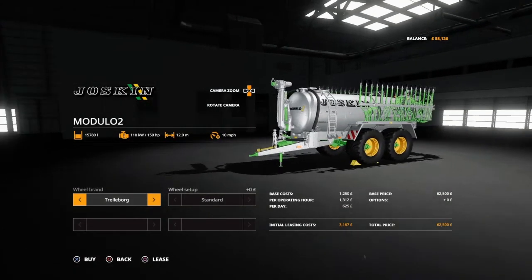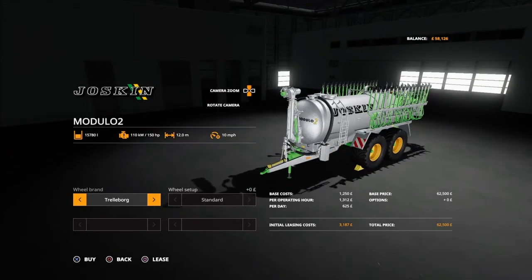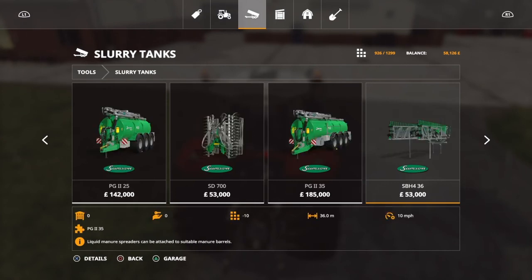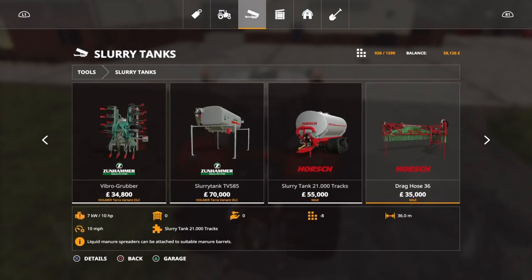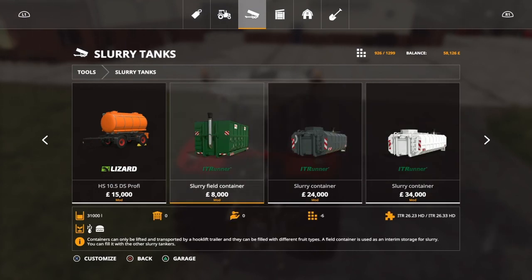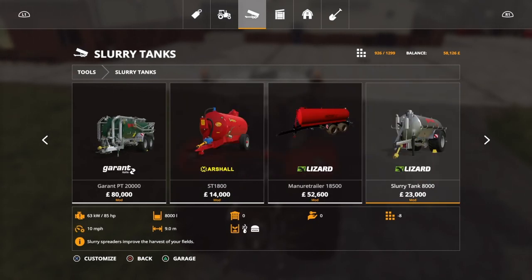So there's lots of really nice ones. We could go for this one, but not quite enough money to get that, and we still have a loan. So we haven't really got a massive amount we could go for, but I know the one. That's part of the new Alpine pack. The ones we are going to go for are quite handy as well to have. These little runner trailers and the slurry containers, they're quite useful. One we're going to go for is the Marshall on the end here. It's only 14,000.